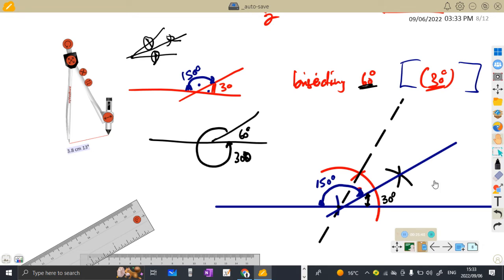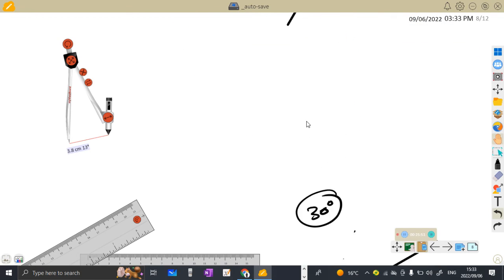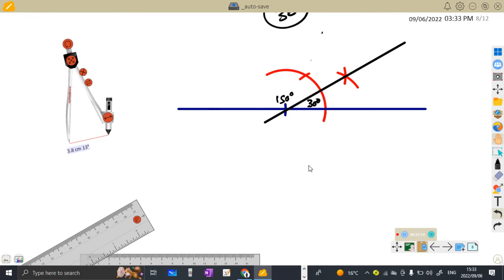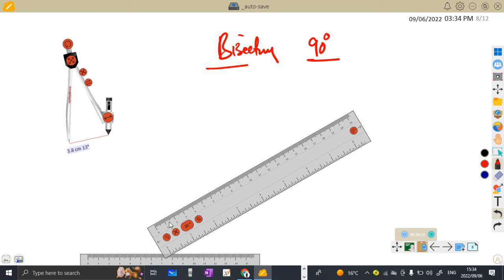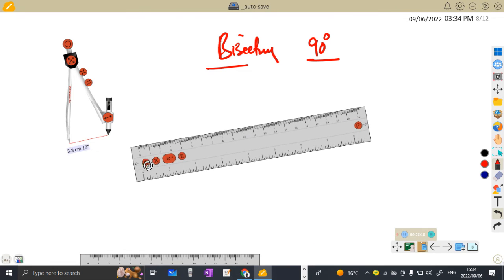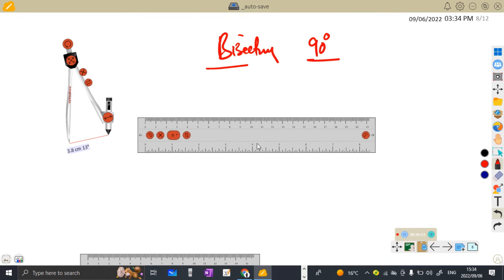Anyways, I want us to focus on the 90 degrees. So I'm just going to try to push this a little bit further here. Let's see. If we bisect our 90 degrees, then what are we going to have? We are going to have 45 degrees. So we are now bisecting 90 degrees here. In our next class, we shall do the complete diagrams on construction and so forth. At least you now know these angles, how they work or how they operate, because now you will just need to apply this in our next class. So make sure that you know each and every angle, how to construct this angle.